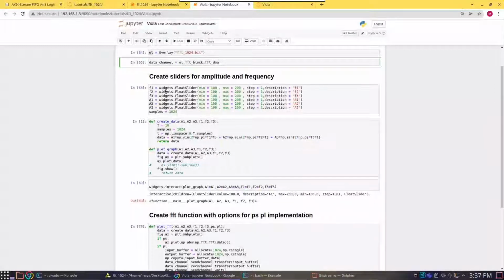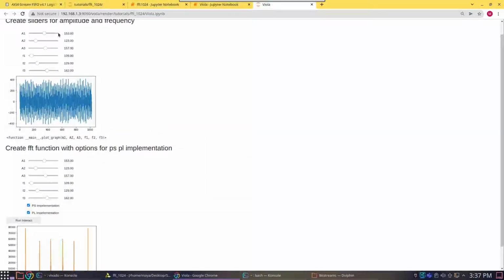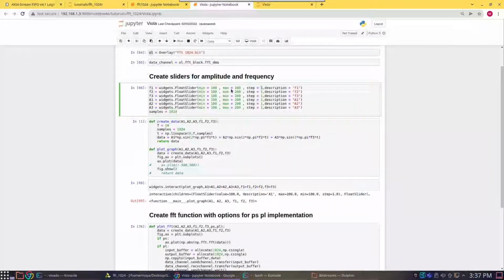So I am using widget.float slider. It will create a floating point slider. So if I set the step to something like 0.05, it will take those values and it will return a float value from the slider. So this slider, when I slide it, returns the value written here to the specific function that we want to interact with. So here I am just giving it the description, that it is a frequency.